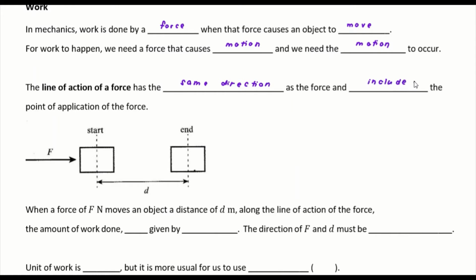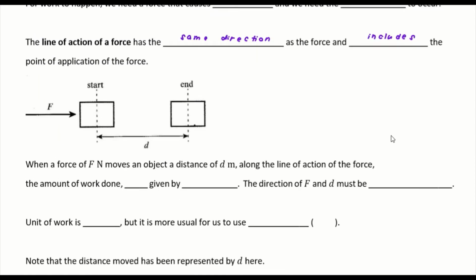Okay, so let's try to look at this simple diagram here. So if, let's say, there's this person, or anything, an animal or whatever, a person that's trying to push this box towards the right-hand side. So as you can see, what happened here is that there is a force F Newton trying to move this object within a distance of D along this line of action. So the line of action, this is the point where the person applies the force, right? So when it applies, the force goes in this direction. So that's why the displacement, the distance traveled by this object, must be along this line of action.